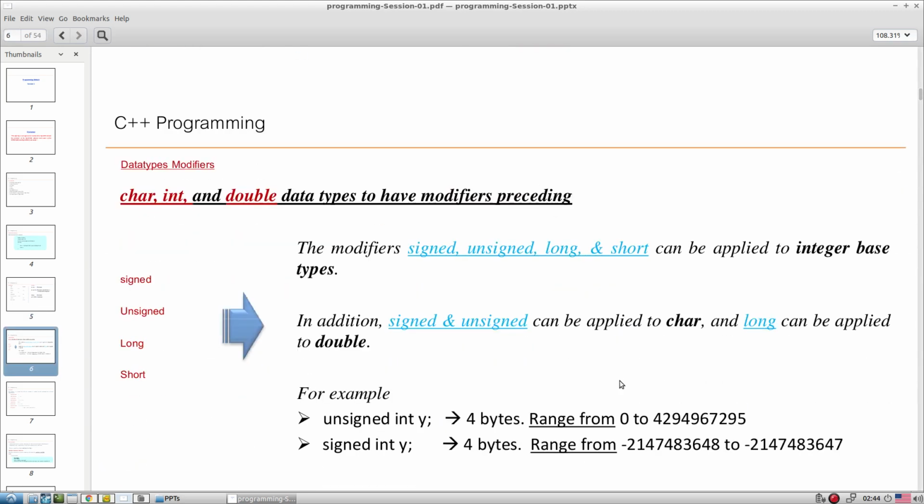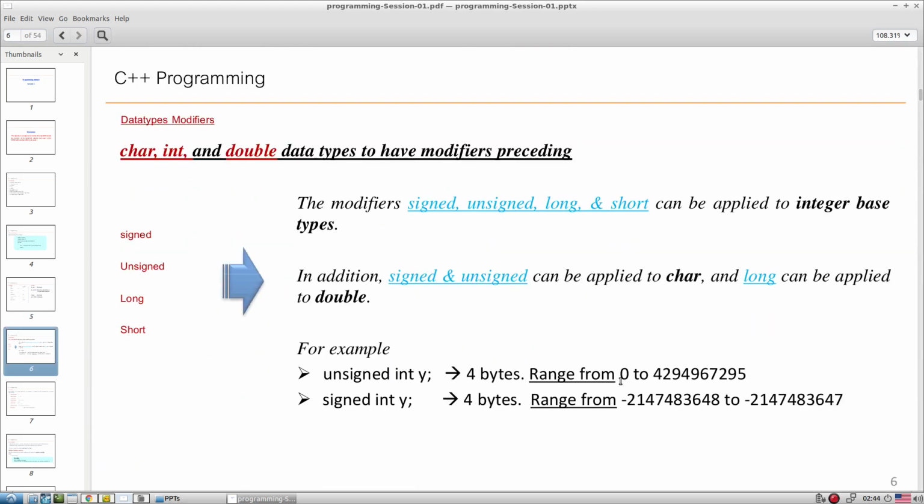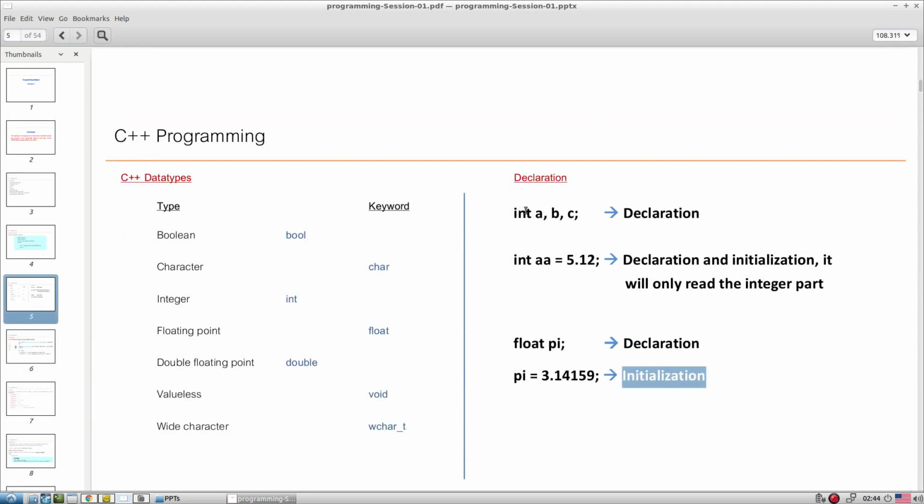Now there are a few more aspects, like character, integer, double types. Here we have integer and float. Float gives you the entire decimal type of the variables.